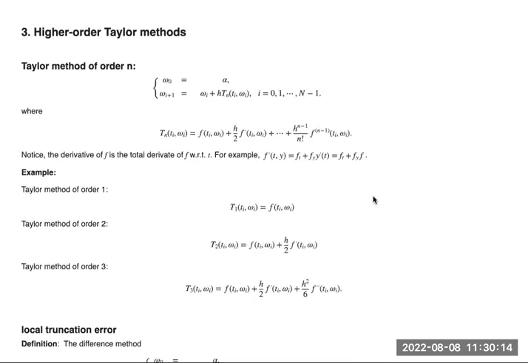And the next one is the high order method, the Taylor method. The Taylor method is very similar to forward order, but the difference is that instead of using the function f, we actually use a Taylor expansion here. So in the Taylor method of order n, we use something called Tn.